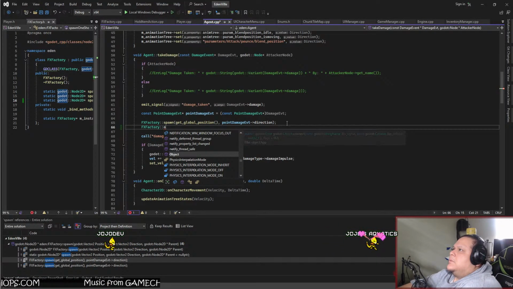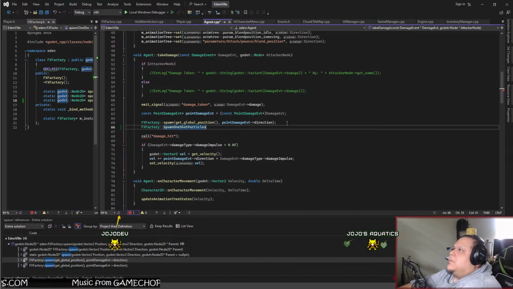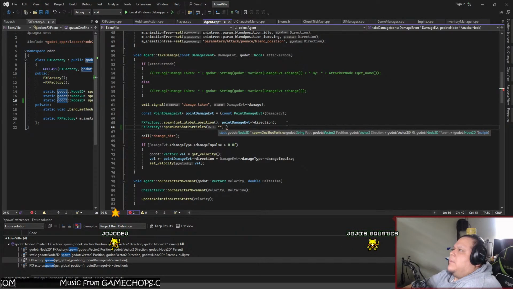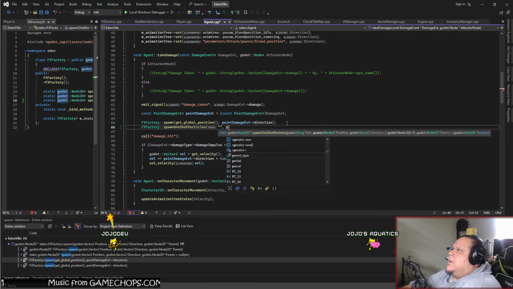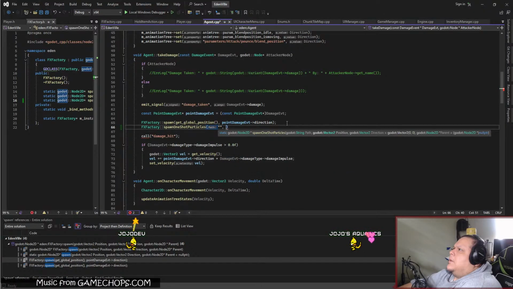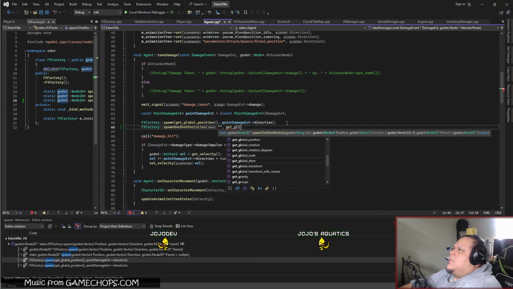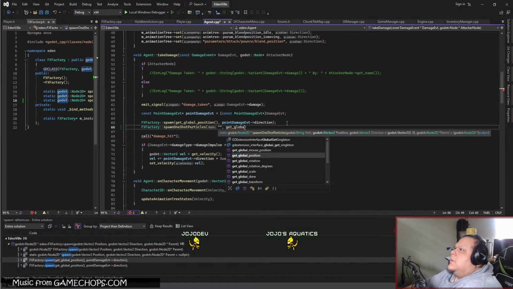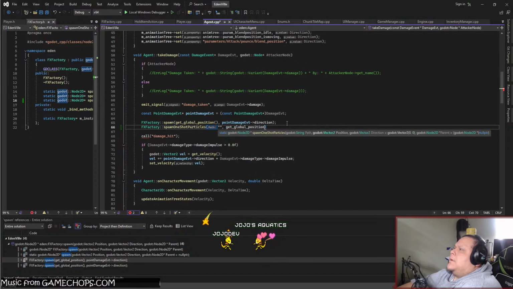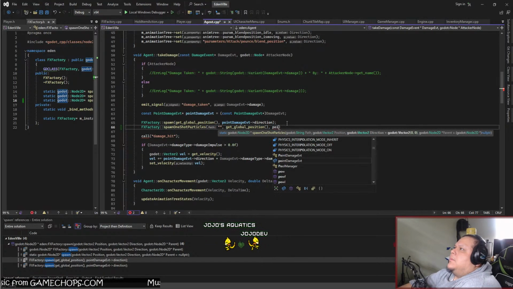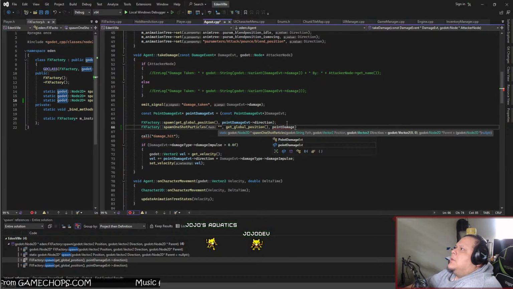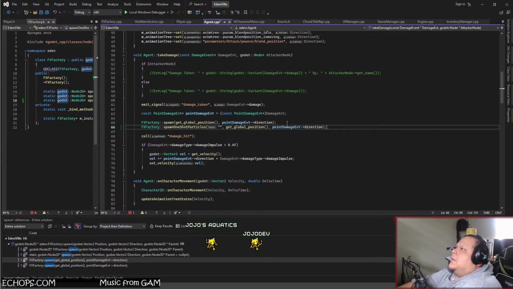So spawn particles. I've got to find the path in there. Click global position. Like that. Copy this.